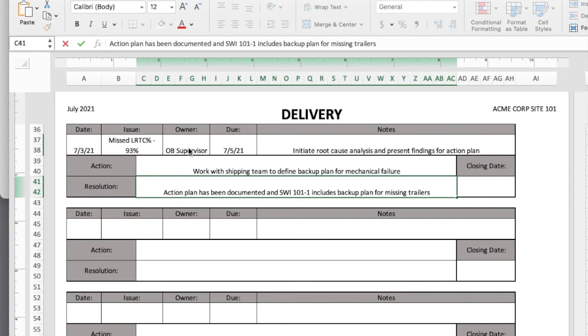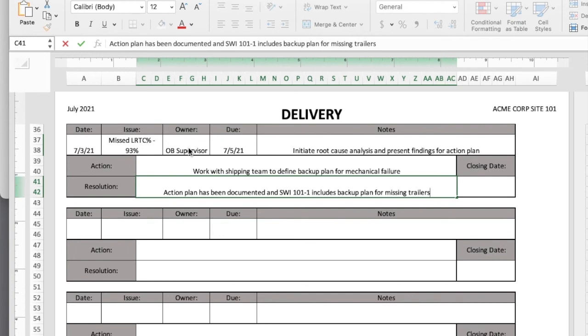This information gives the team a record that's publicly posted that includes where to go in the future. And while they might not remember all of the details around this failure, they probably will remember that it's happened before and can look at the log and read which work instruction has the new plan, the backup plan. If you have a lean operation, this standard work instruction would also be posted in the standard work instruction area for quick access by the team.